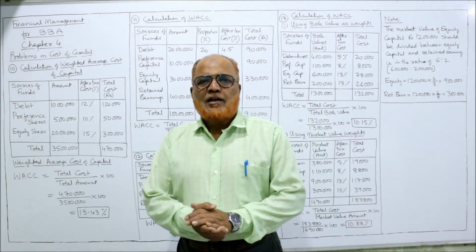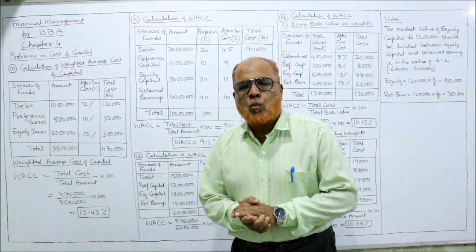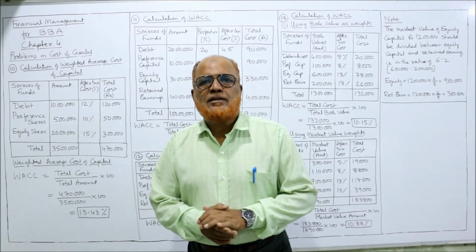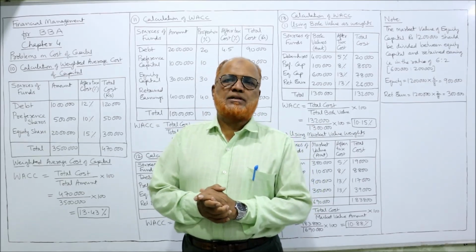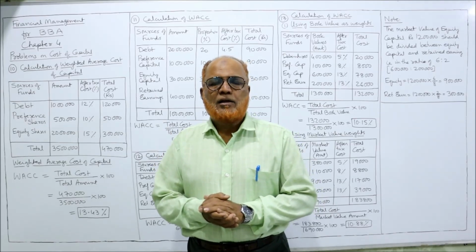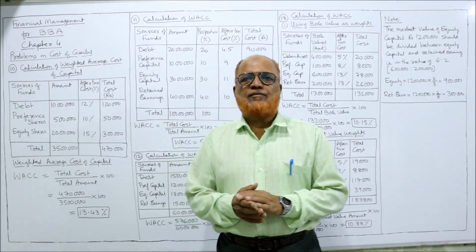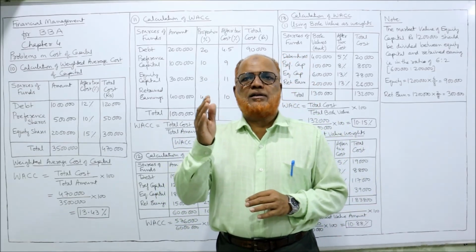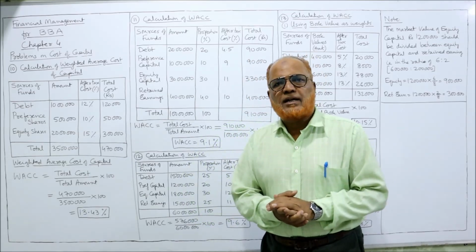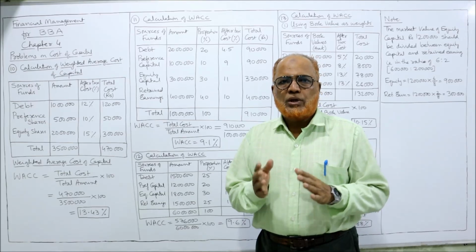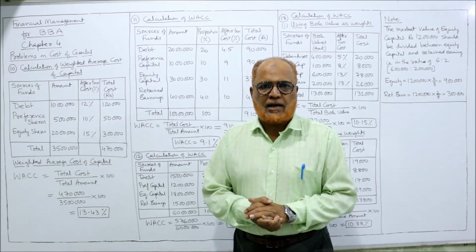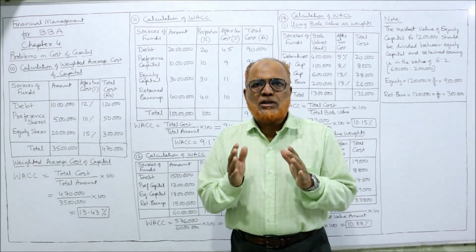I'm Hasham. Now I'm going to start the problems on weighted average cost of capital. In the previous two videos I completed the specific costs of capital, that is KP, KD, KE and KR. So in this topic of cost of capital we have two stages. First we have to calculate the specific cost, then we have to calculate the overall cost of capital or weighted average cost of capital. So if you want perfection on this topic, watch all the videos from beginning till end. And the problems are based on the theory.